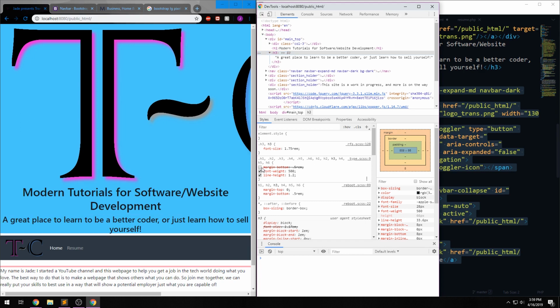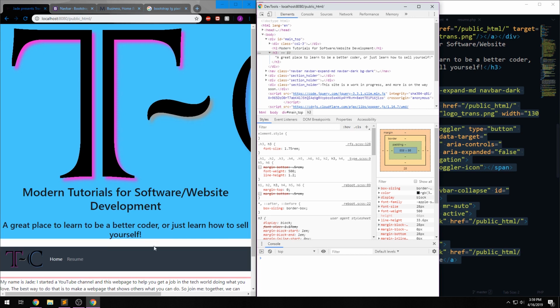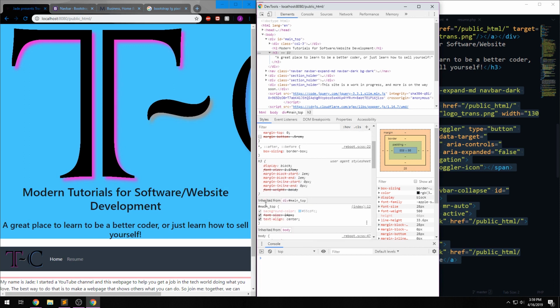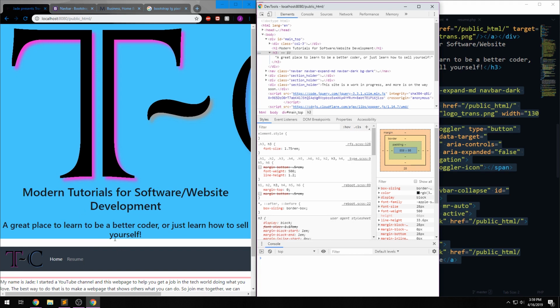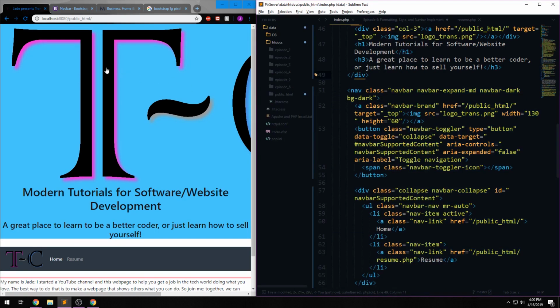And if I were to remove that, I believe that would remove some of the white spacing underneath. Looks like that H3 still has a margin block end of 1 EM. So I want to go ahead and make that change. We'll see if we can make that happen when we resize the image for our logo.